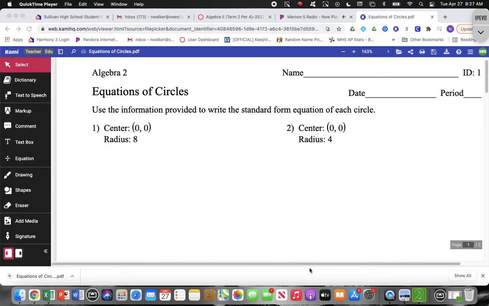...gave you the equation and you told me the center and the radius and then you graphed the circle. Today we are actually doing the reverse of that. So cell phones need to be put away. You don't need a cell phone to graph a circle at all. And whenever we are looking at these equations, we are still going to use that same formula as yesterday. And we are just going to plug in the center and the radius into the equation.